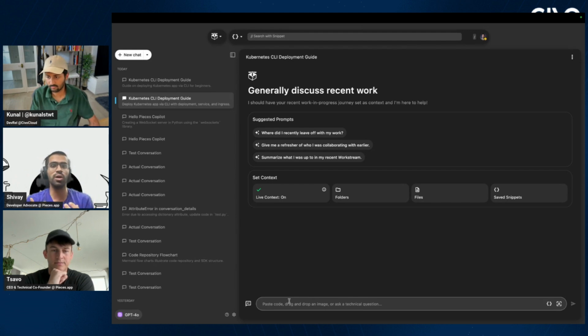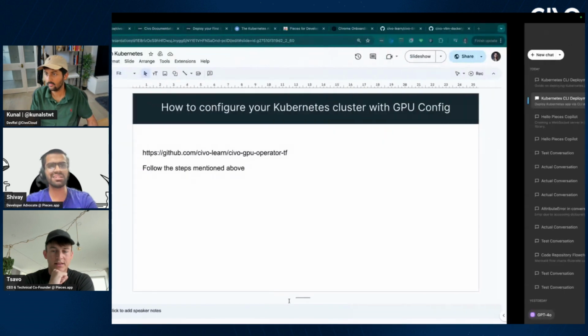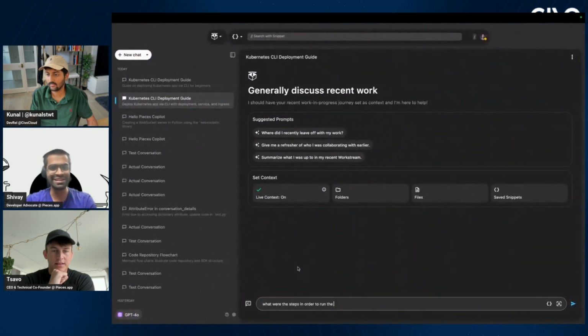So for example, if you were to replicate that same demo, I can ask it what were the steps. We can try this out live, because we love live demos. Hopefully this should be able to capture that. I can ask it, what are the steps involved in using Terraform for the Civo Llama 3 project I was trying to deploy?